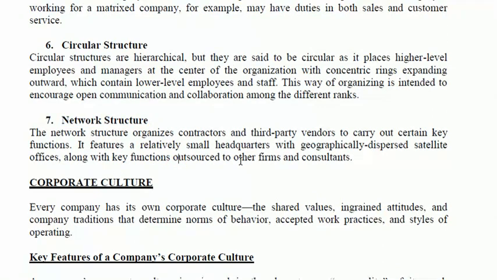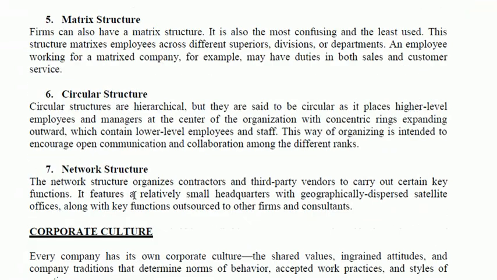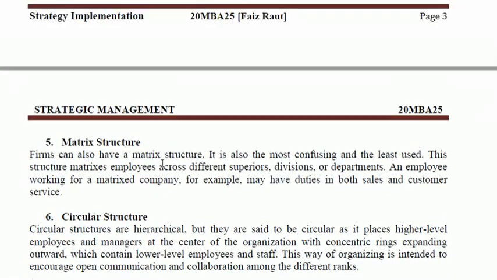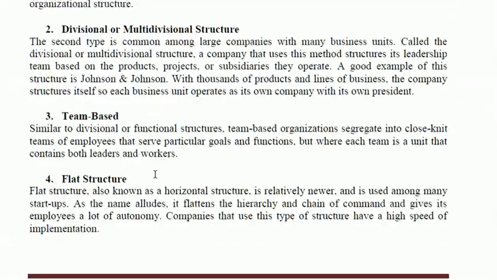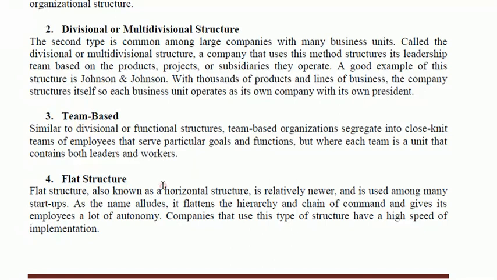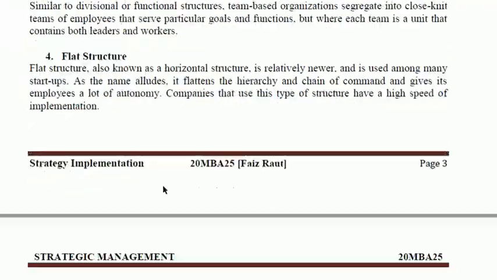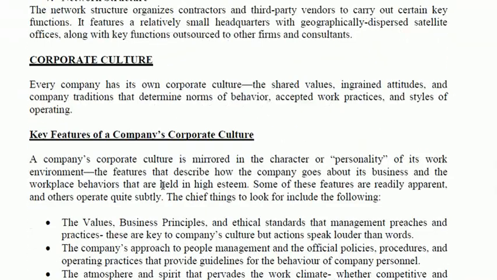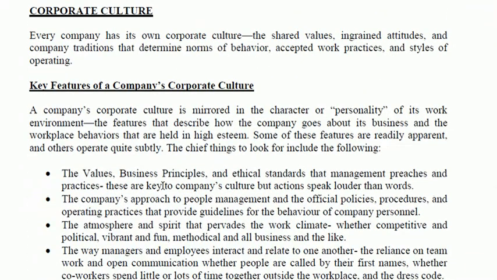These kinds of structure determine what kind of strategy is used and how the strategy will be implemented. If there is a network structure, a different kind of strategy implementation will be there, and a different strategy will be selected. And if there is a flat structure where everyone is doing almost everything, then a different kind of strategy will be used. Depending upon the kind of structure, different kinds of strategy can be selected.